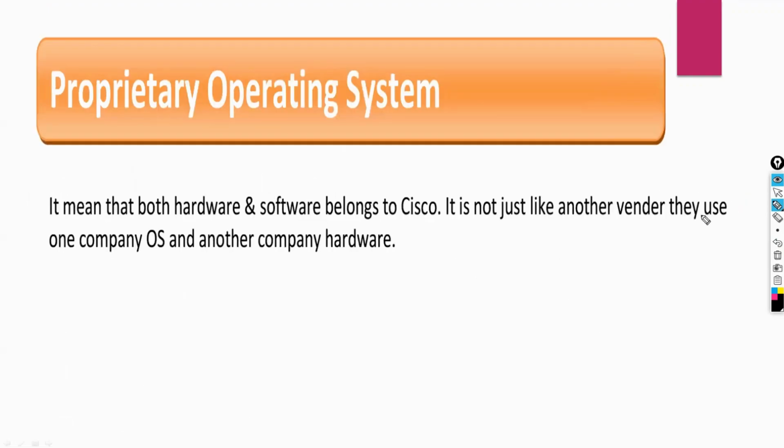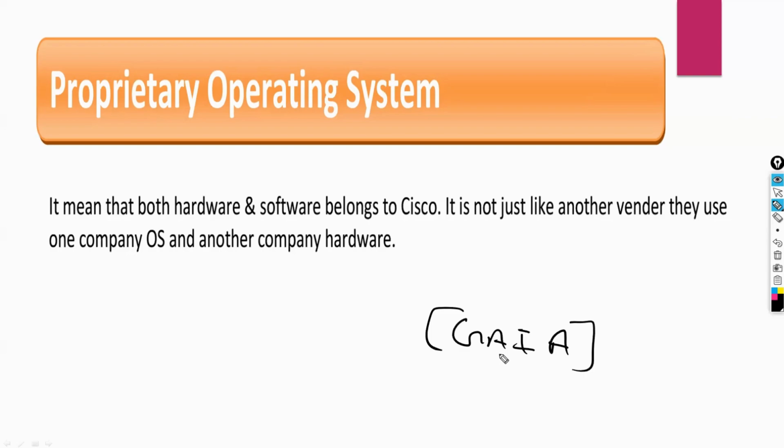So in Cisco ASA, the software and hardware both belong to Cisco. If you talk about Checkpoint, Kashif, Checkpoint is a software-based firewall. You can go onto the Checkpoint website and download the Gaia operating system. This operating system you can install on your laptop or desktop machine, and you can use your laptop as a complete firewall. So every vendor has its own option.